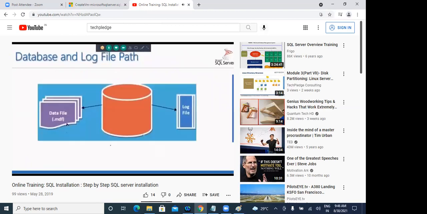While installing, it will ask you where it should save the data files and where it should save the log files. SQL is basically a database server, so for the data files I would always recommend saving on an external source, so that in case of disaster recovery your data is saved. If the machine goes down or crashes, your data would still be saved. And the log file is something where you can read any analysis.